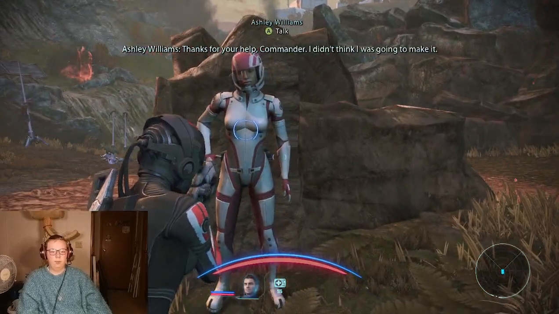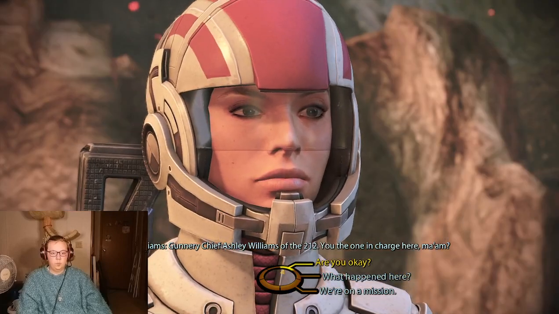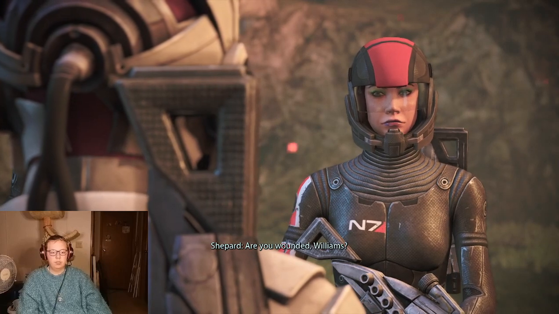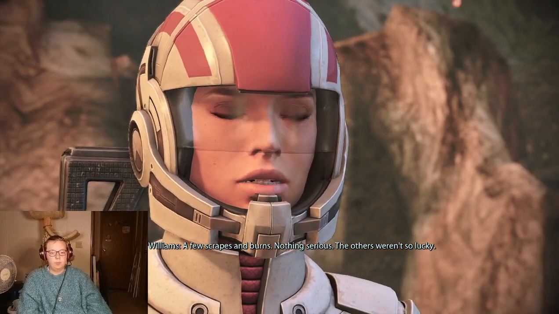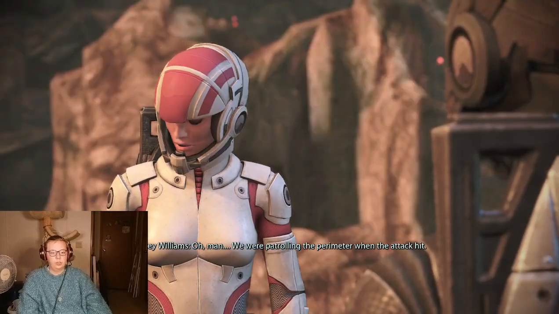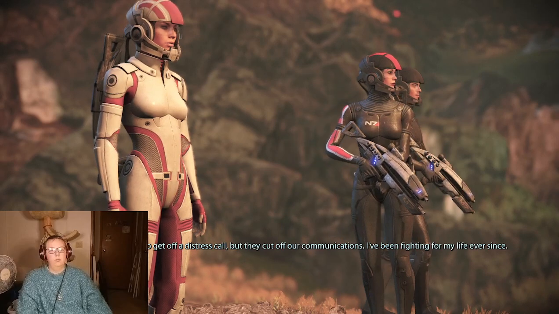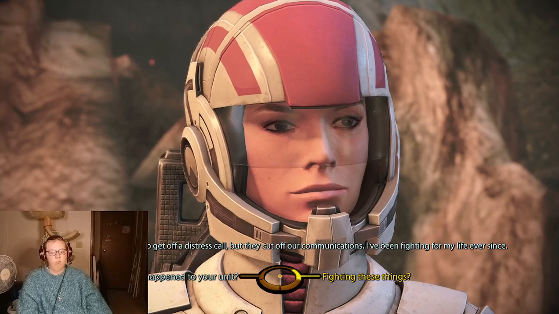Thanks for your help, Commander. Gunnery Chief Ashley Williams of the 212. You the one in charge here, ma'am? Yes, I am. Are you wounded, Williams? A few scrapes and burns. Nothing serious. The others weren't so lucky. We were patrolling the perimeter when the attack hit. We tried to get off a distress call, but they cut off our communications. I've been fighting for my life ever since.